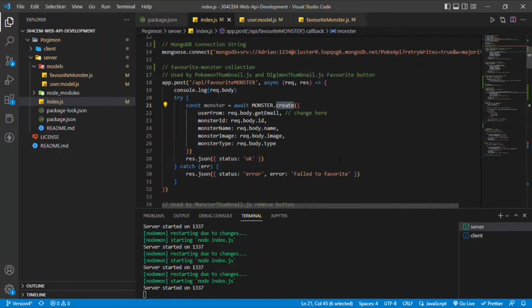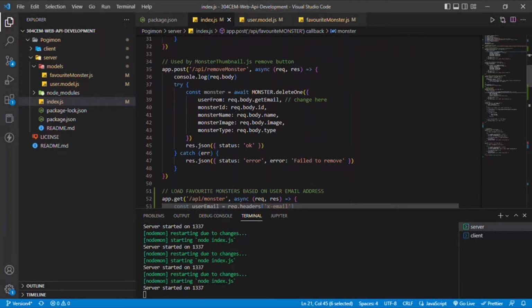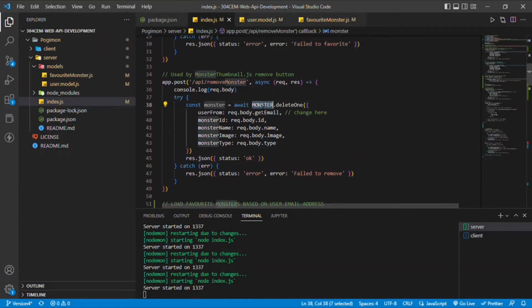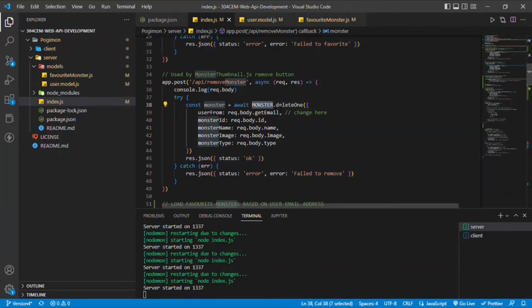And next, this is to remove monster, and it also involves the favorite-monster collection, and this is to delete one data when the user wishes to remove the favorite Pokemon or Digimon.